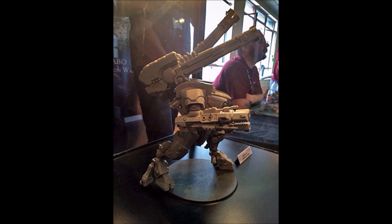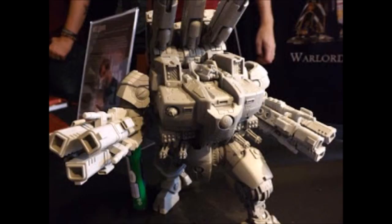He also said that this model is complete and off to the mold makers, so he expects it to be out in the next 2 to 3 months, and the price would be about £225, which is quite a lot. Let's actually see what that is in dollars. It's $325, so not cheap, but that is a ton of resin.